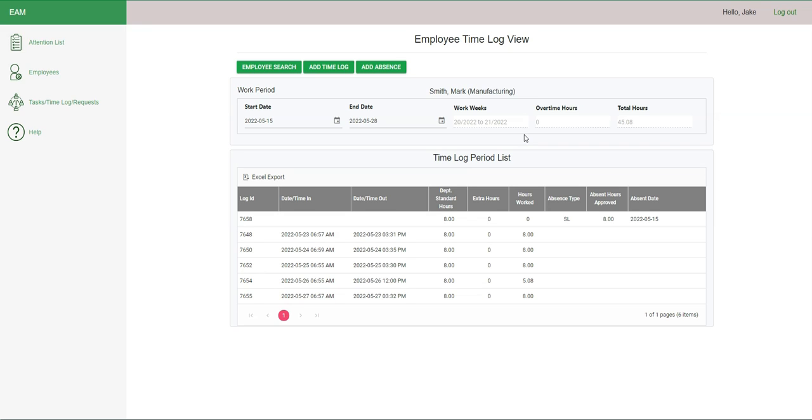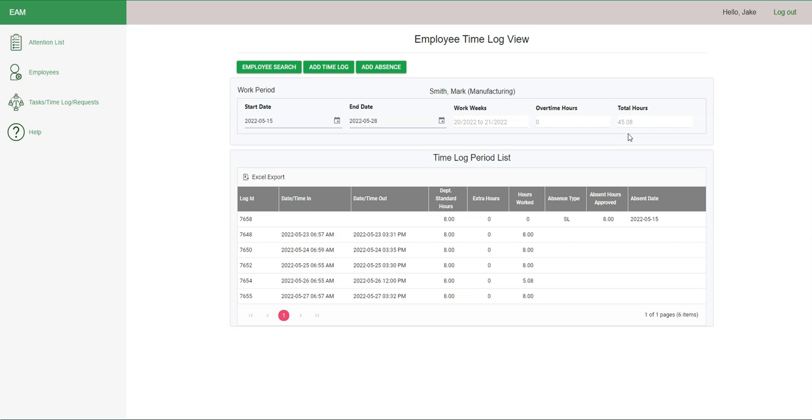If the employee accumulated overtime hours in this period, it would be displayed in the overtime hours field. The total hours field displays the sum of all work hours, inclusive of any applicable overtime hours, in that time log period.